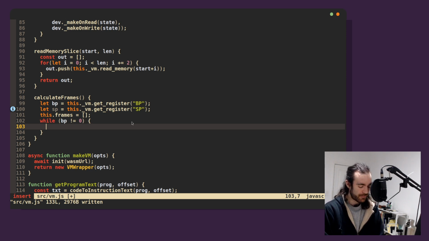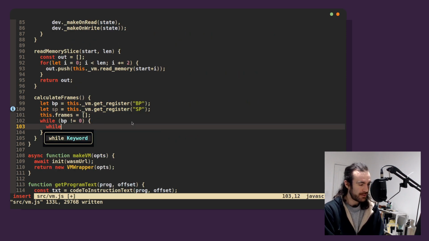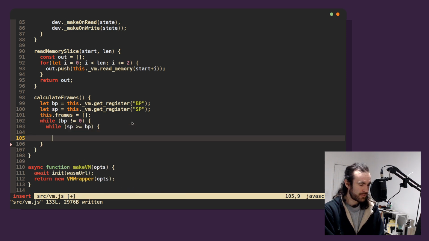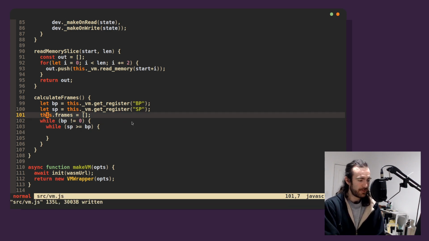So we have a frame, and we want to get all of the things from the stack pointer, starting with the head of the stack. We want the head of the stack on the left. And the stack pointer grows after we push. So the first thing we want to do is, while SP is greater than BP, we want to grab all this stuff off of the base pointer.